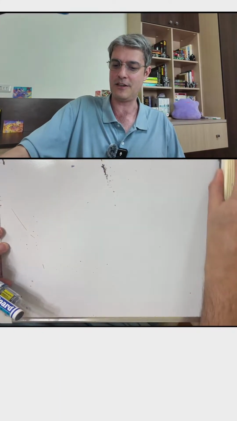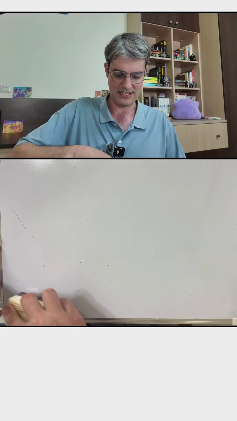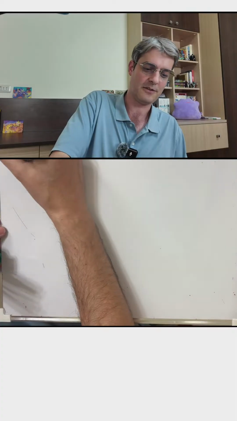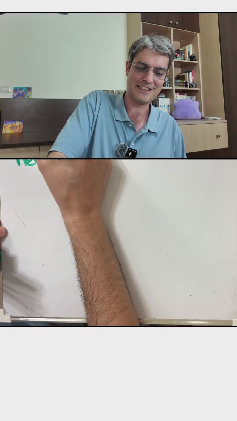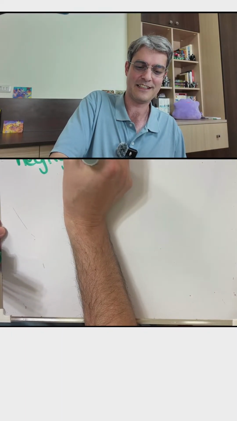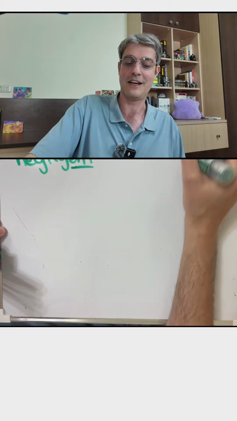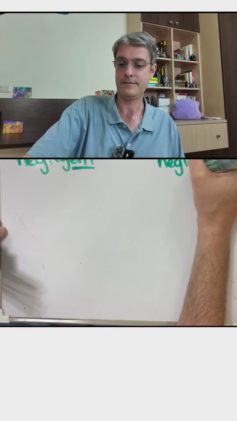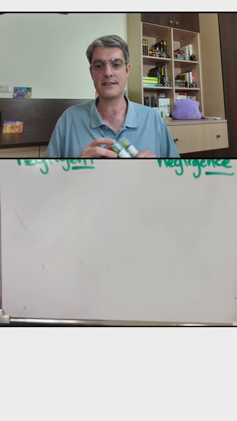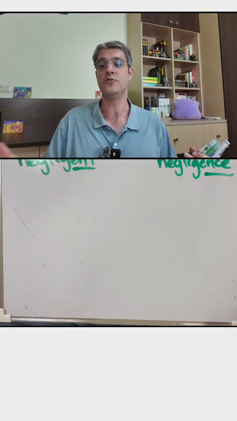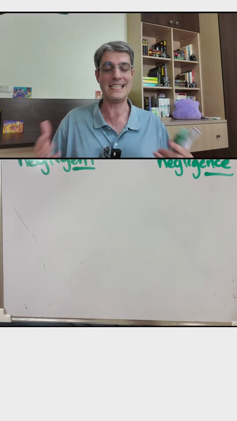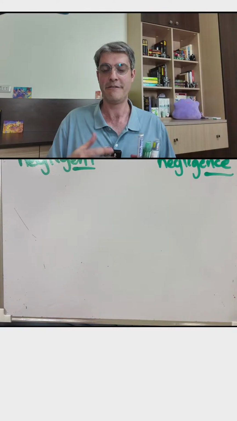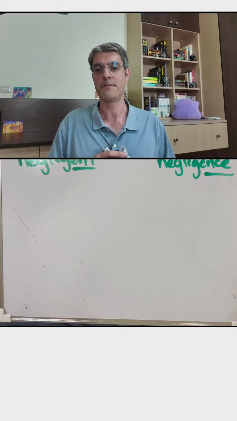And our next adjective noun pair is negligent. Oh, this one's a hard one. Negligent. That's our adjective. I'm sorry, yeah, that's our adjective and our noun, negligence. All right, so to be negligent means to not be careful when you should be, or to have negligence means failure to take proper care.